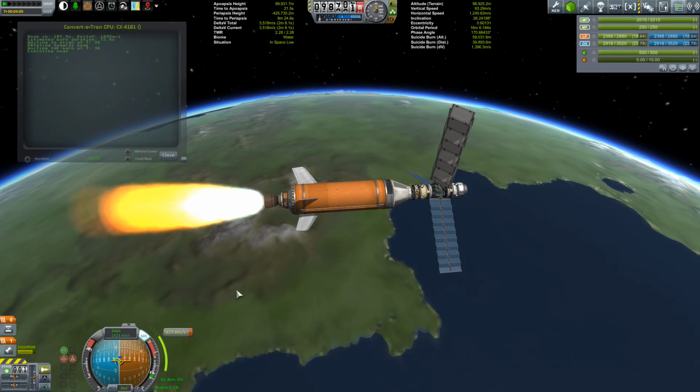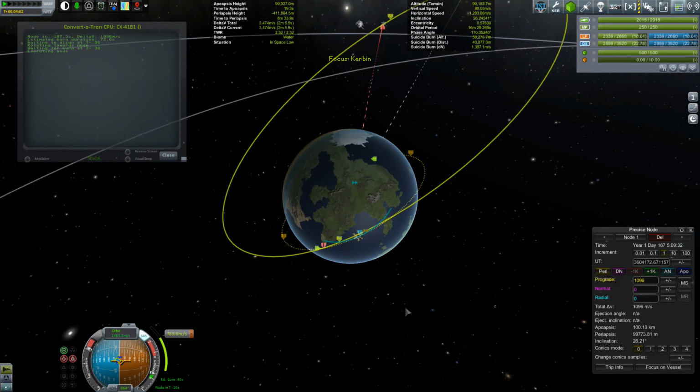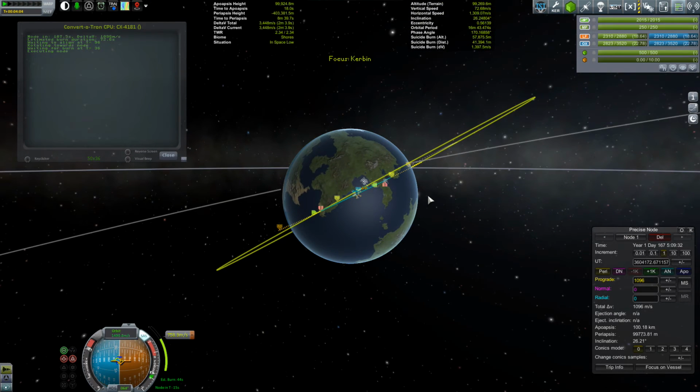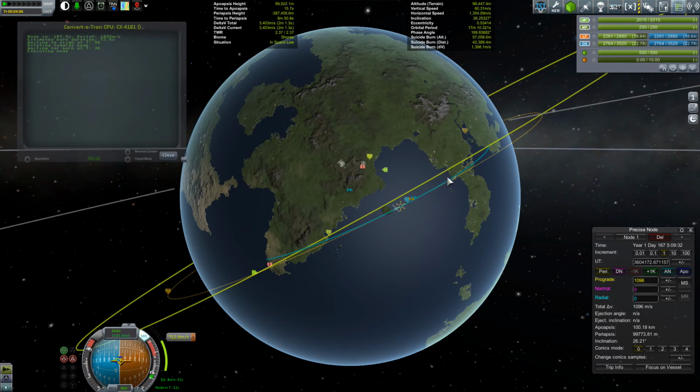So we're beginning our circularization maneuver. Let's just pop out into map mode and see how we're doing. So we're fairly close. If we get a little bit closer in, you can see we do have a little bit of an adjustment to make.